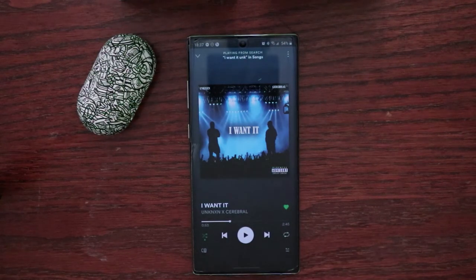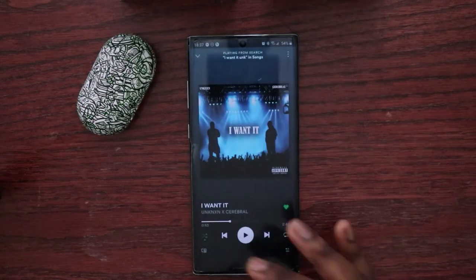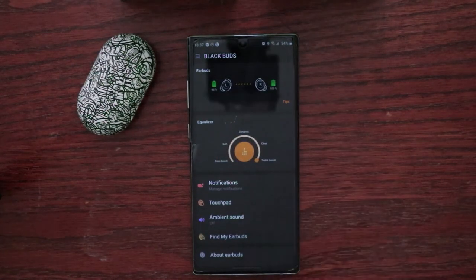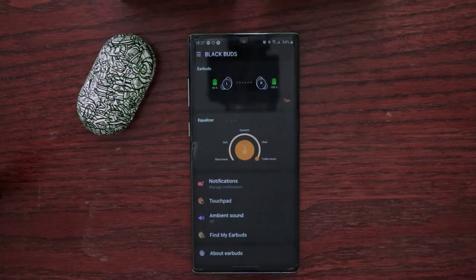I don't know, the bass didn't really sound like it changed much, but we're gonna give it maximum treble now. So I wanna hear it when they're really just focusing on those mids and those highs. Maybe that'll give us a slightly better response. I don't know. Let's try it. Let's definitely give it a shot.